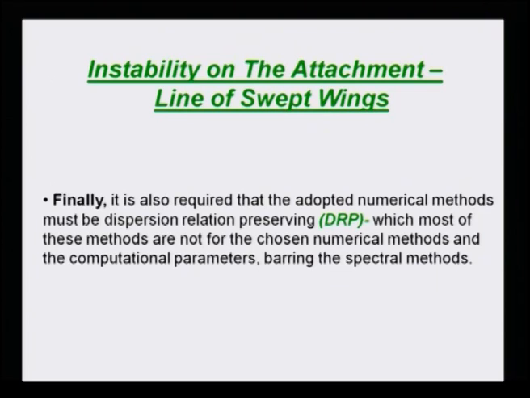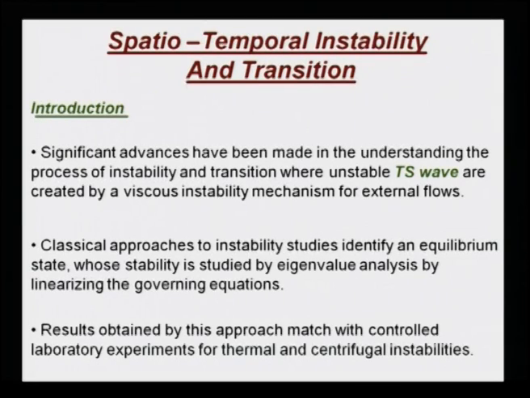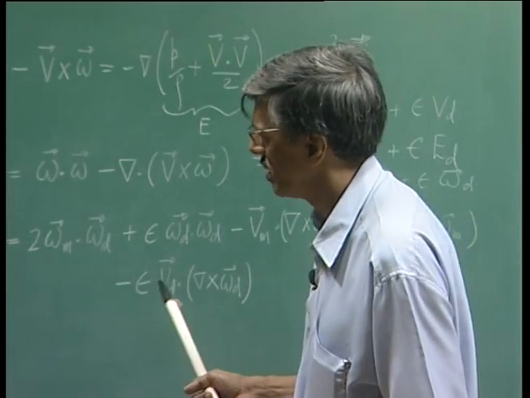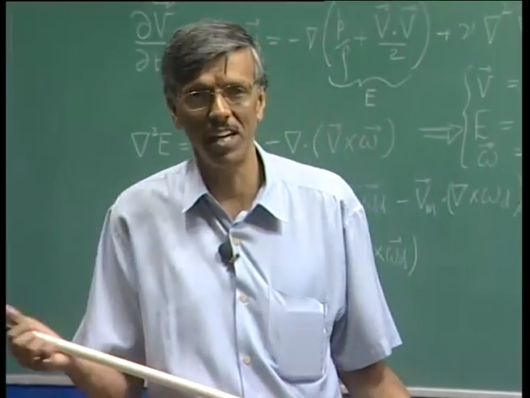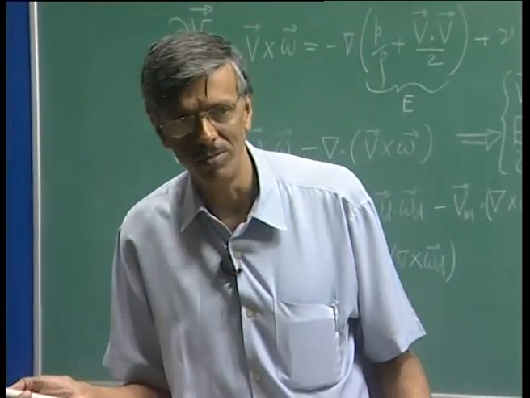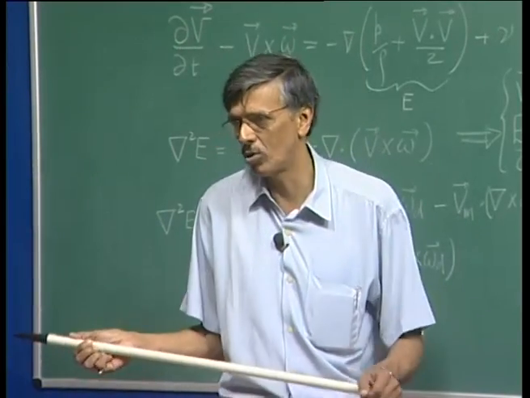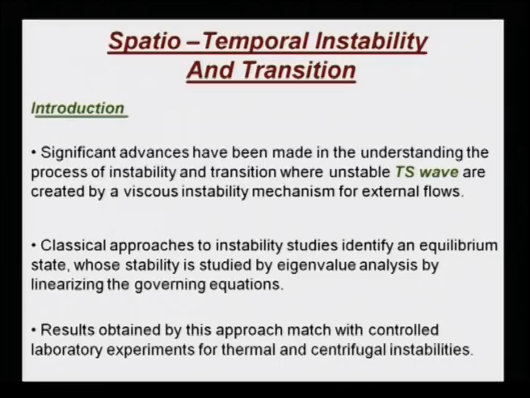We are going to now start off with a new topic, as I promised to you today itself, that we are going to talk about various other complementary efforts. Let us take stock of the situation. Initially, we started off with Rayleigh's criteria of inviscid mechanism. Then came the viscous mechanism through the Orr-Sommerfeld equation, and we found TS waves, right? That was created by viscous instability mechanism for external flows.